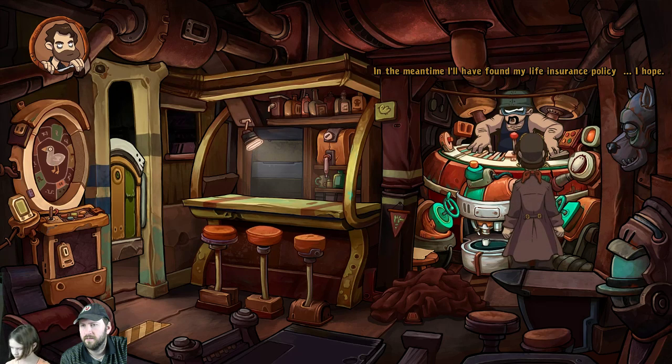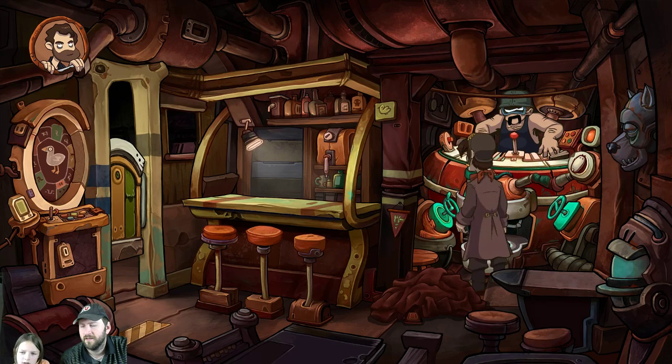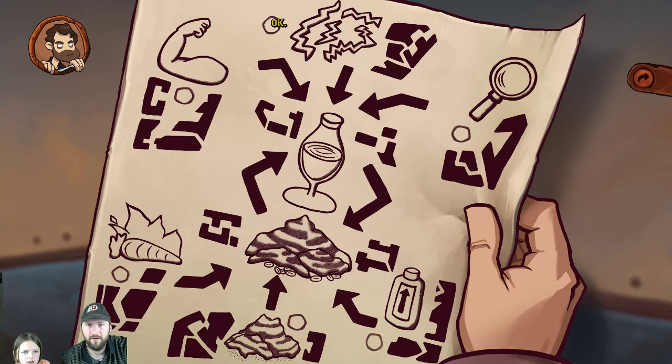In the meantime, I have found my life insurance policy. Okay. What a scroll. Oh yeah, totally easy. I need clear, energizing, energy-rich water. The coffee powder must be black, stimulating, and made from hot beans. None of these things can be found in Kubek. Never mind, though.